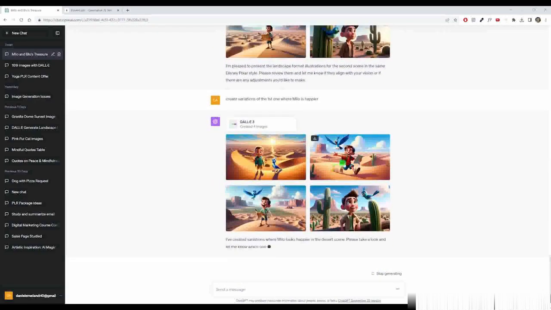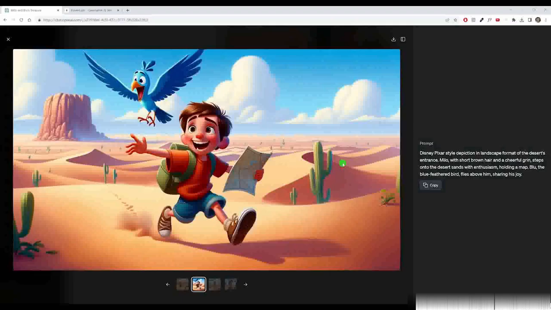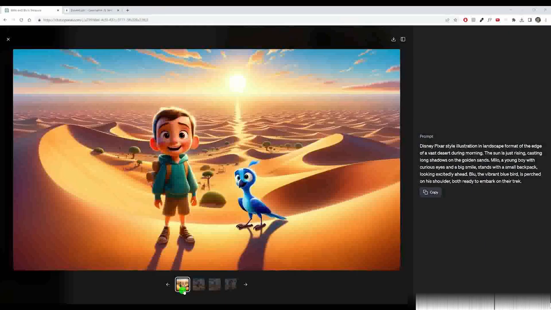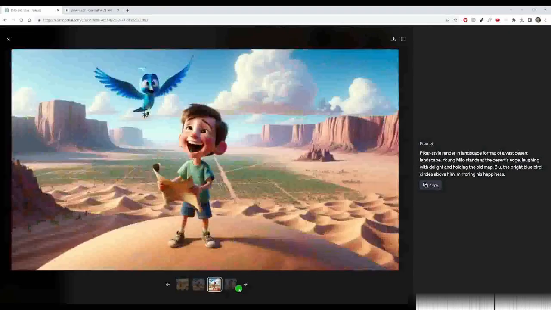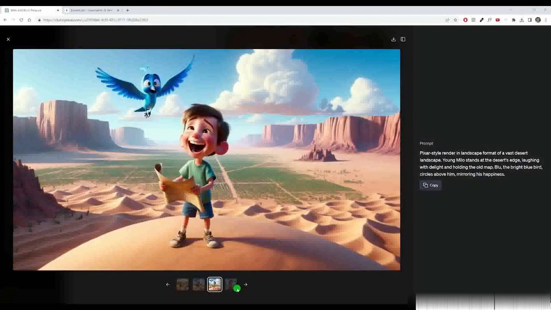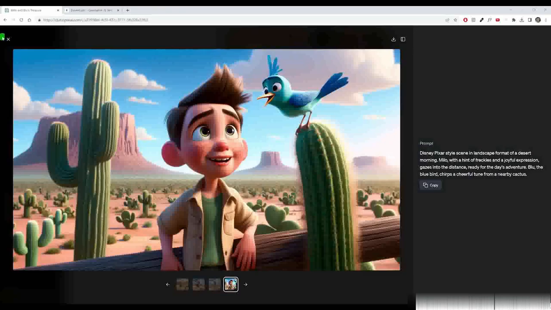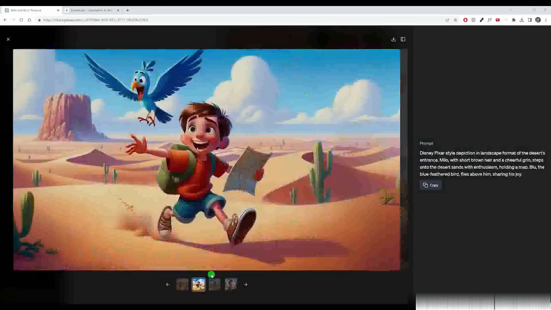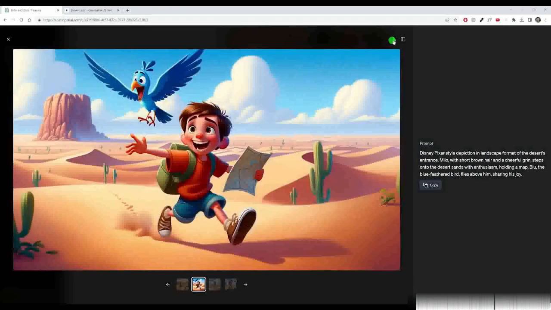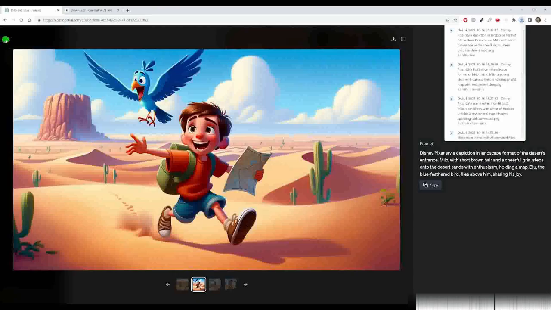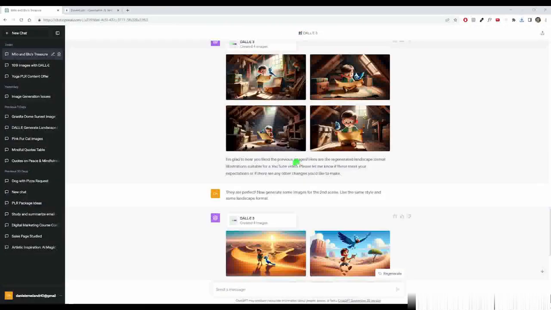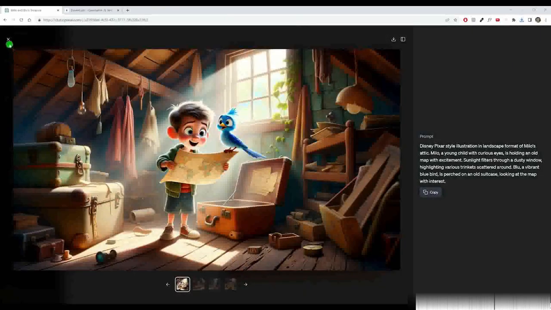Okay, here are the variations. This one is great. I really like this one. Also, this one is great. These two. Now, I think I will keep this one. So I'll download it. Even if it's not the exact same style as the first image here, it is still great.